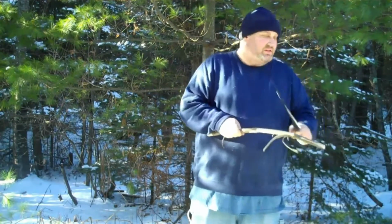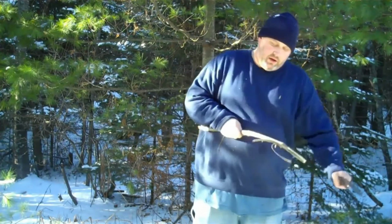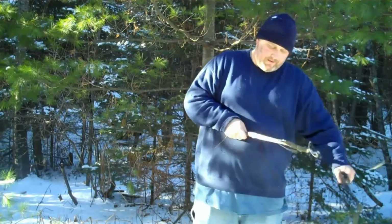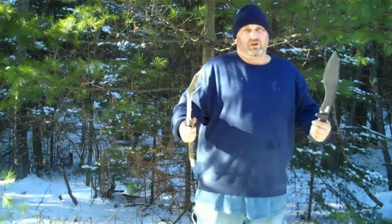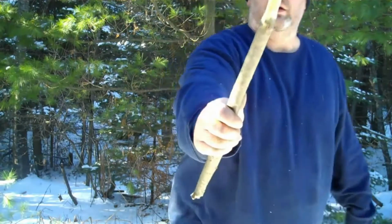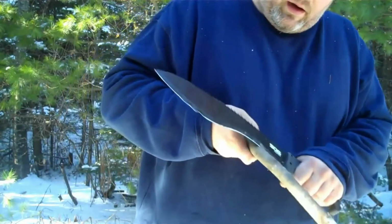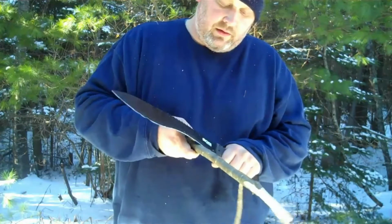If you wanted to go up to a cedar tree, get some bark off of it, or if you wanted to strip some bark, this thing is sharp enough to do that. Right out of the box, I haven't sharpened anything. That's not bad. And I don't know how good I am in the frame because I don't have a viewfinder.